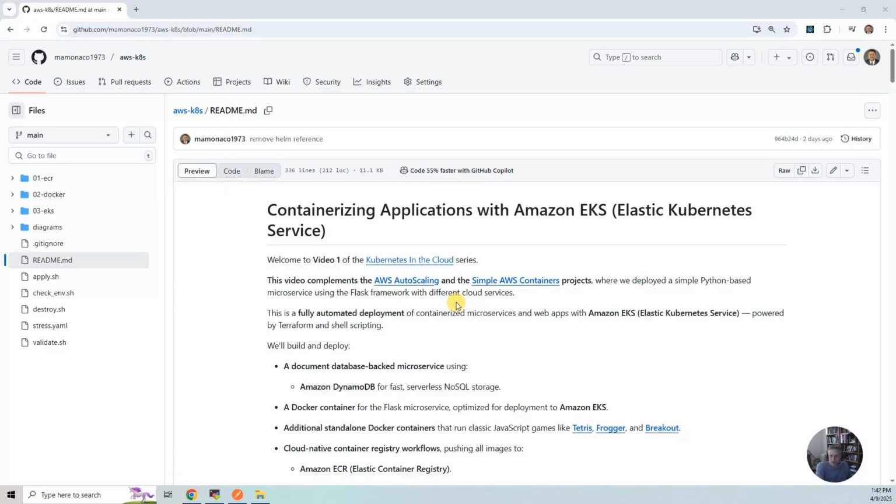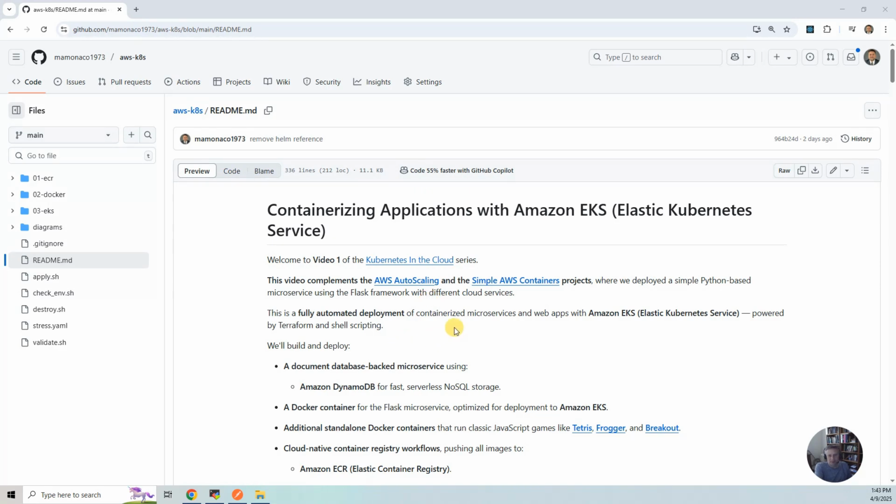One, we did AWS autoscaling, and in that we had this Flask microservice that just talked to a simple database, stored some names, got it in and out, and we deployed it with autoscaling on VMs. And that was kind of heavy-handed because these microservices are small. So we did another video, where we containerized the exact same code and deployed it with AWS App Runner, the simplest container runtime in AWS. But in both cases, we use the same code. It uses the Flask framework and talks to DynamoDB.